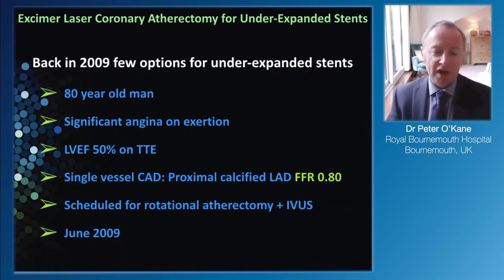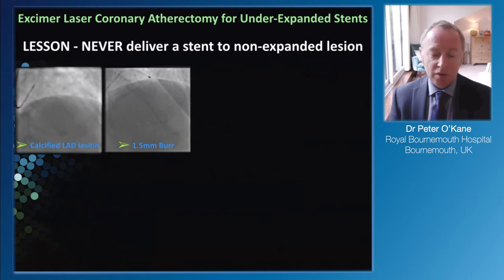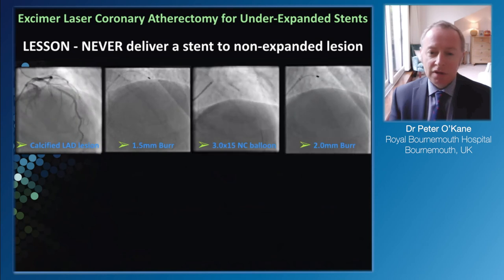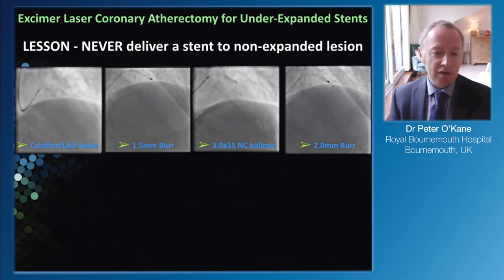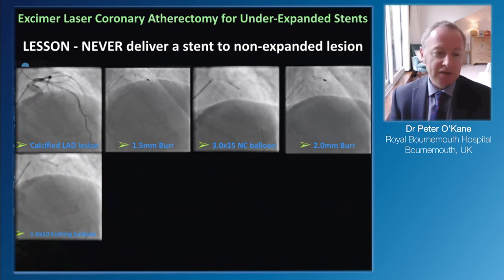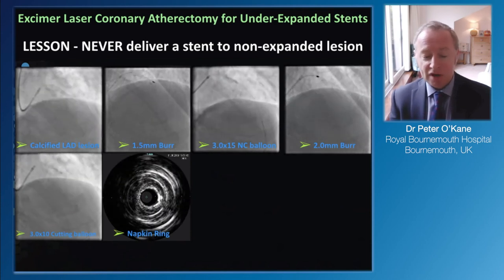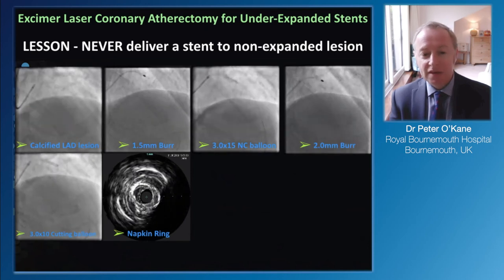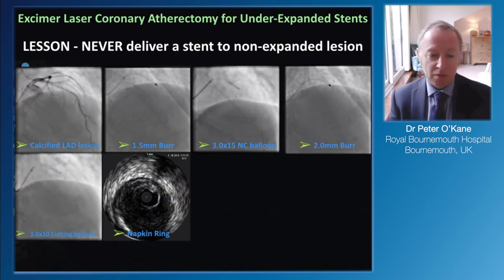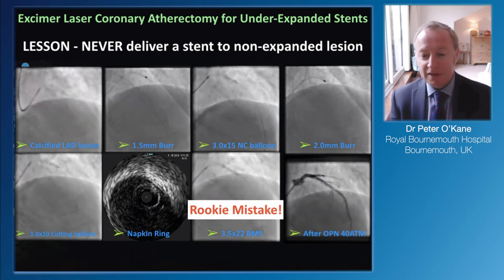Under-expanded stents is a very difficult area because the devices we have available are very limited. Taking you back to 2009 - a complex lesion in the LAD. I rotablated with a 1.5 burr initially. The subsequent non-compliant balloon one-to-one did not expand. I took a bigger 2.0 burr, spent time ablating the tissue quite nicely - and again, non-compliant, scoring, and cutting balloons none would expand. IVUS really predicted a severe lesion but I still hadn't modified enough. I made a rookie mistake - I put in some stents thinking if I put a stent in I'd be able to expand it at high pressure. Of course, what happens if you put a stent into an under-expanded lesion is it doesn't expand. So the stent was now under-expanded, and that's a bad situation. I took an OPN up to 40 atmospheres and still could not make this lesion yield.